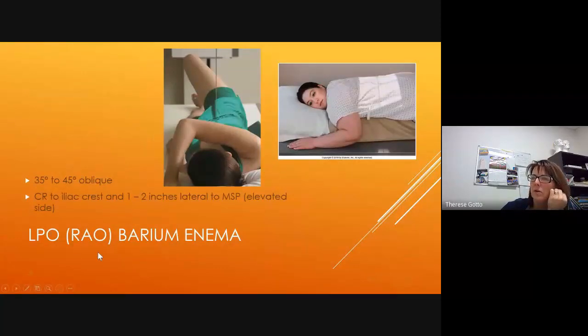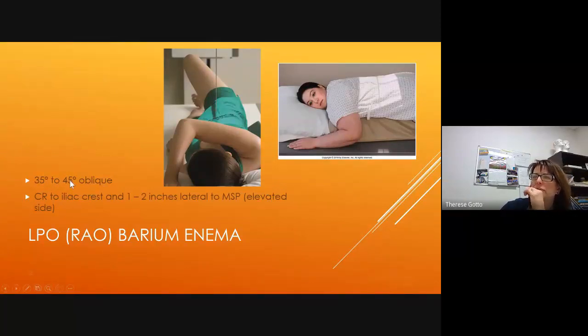Okay, for the LPO, this is also her RAO. Now they're showing a sponge helping her stay up. I don't recommend using sponges when you're doing PA positioning, okay? They show up in your radiographs pretty bad. Now it's different here to help them stay up on the angle that you want them. I don't notice them as bad, but here I notice them quite a bit, okay? So I think it's better just to prop them on their elbow and their knee, their extended knee.